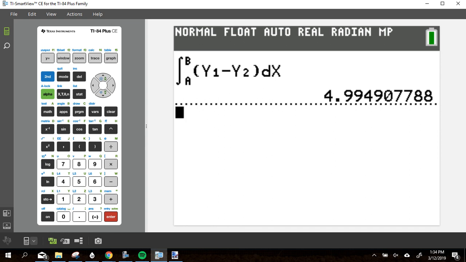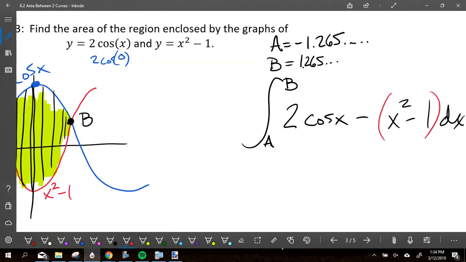That problem was all about setup. Once you found your A and your B, it was a lot easier. And you could do that problem in about a third of the time. It just took me to talk through it once you know it. But hopefully that makes sense as to what we did. Top line minus bottom line. All we had to know were intersection points.